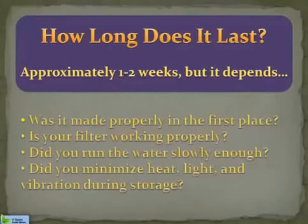Here are some guidelines that might help. Number 1. Make it correctly in the first place. Your filter should be up to date. Make it by running the water slowly through your machine, since this amount of ionization of water takes some really serious exposure time of water to the electrodes, at least serious time compared to the ionization of drinking water. When you've done it right, it should have a chlorine smell to it because of the chlorine compounds that are created.